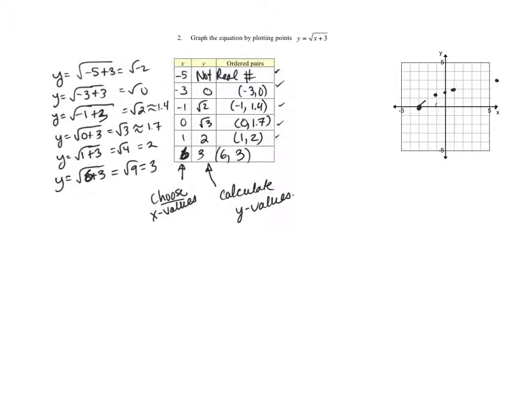All right, so my graph, need to make sure I show a line going there because the graph is actually all the infinite numbers. I could have put in a half, I could have put in 5 and 4 and everything for x. So I need to show that it's all the possible values of x. So make sure you have a line there. And then that's kind of your classic square root graph, kind of a nice gentle hill.